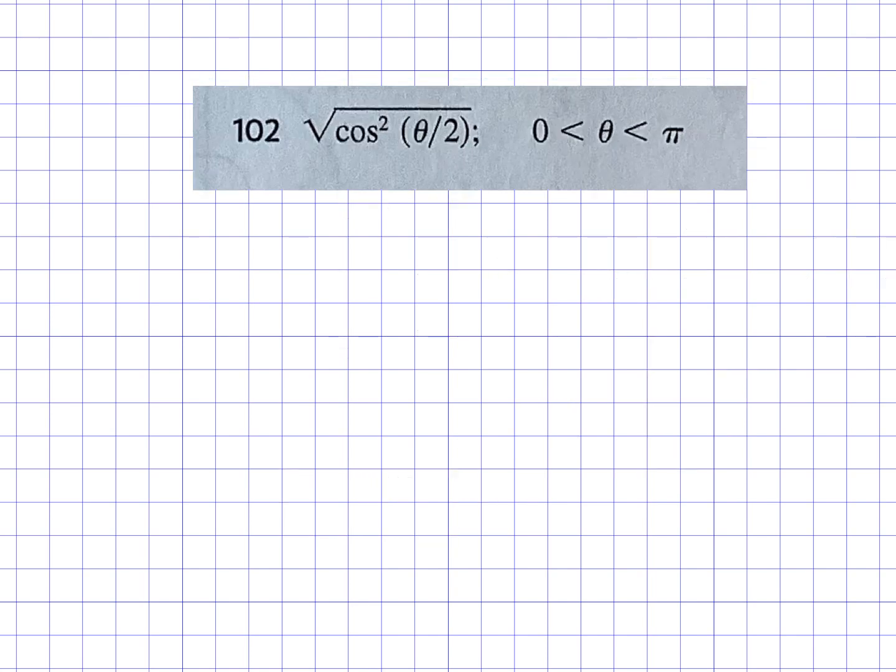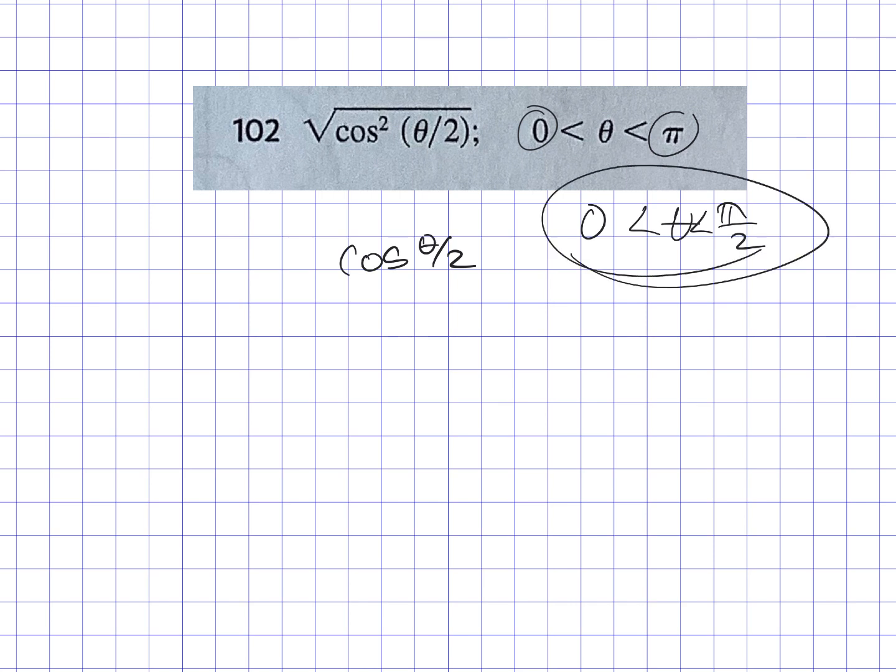And our last problem, same type of thing. This will be the square root of cosine squared, which will be the cosine of theta over 2. Again, you plug these in. 0 over 2 is just 0. And pi over 2, oops. So what is the x value between 0 and 90 degrees? It's positive. So this is our answer. Positive cosine of theta divided by 2. Great job.